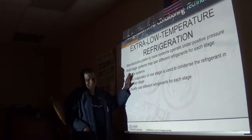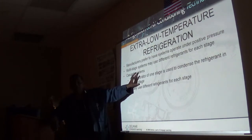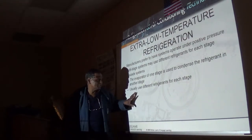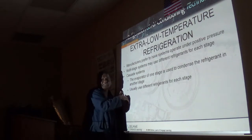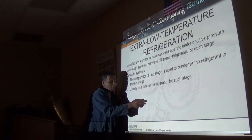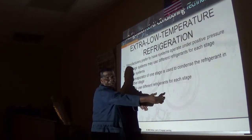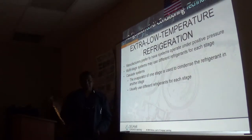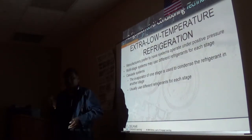Now, what these are is different complete units altogether. You use one unit, the first stage would be your final stage here, right? The second stage unit cools the condenser of this final stage unit, and the third stage will cool the condenser of the second stage, and it goes like that. Typically, you probably see like three of them in a cascade system.